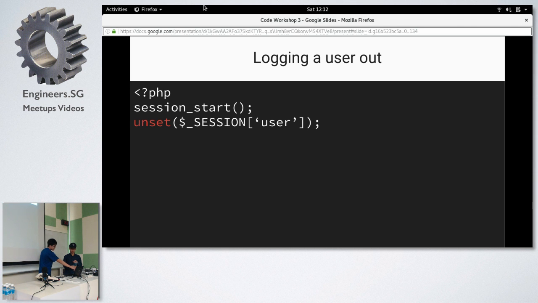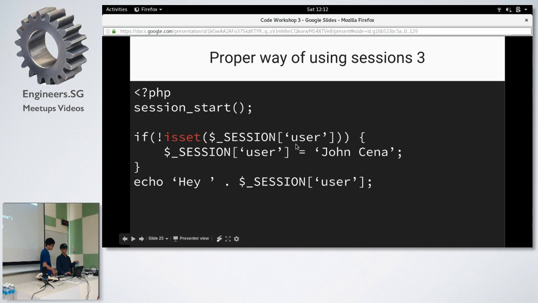For this thing, is it already? I don't know this part, this session. Okay, so this is a super global variable that is an array. Inside this array, previously in this slide, we have defined this thing here. So we've defined the array, then we are setting the array key. We are looking at the array key of user, which is probably not defined, and it isn't in this case. It's not defined yet. So we are looking into this key.